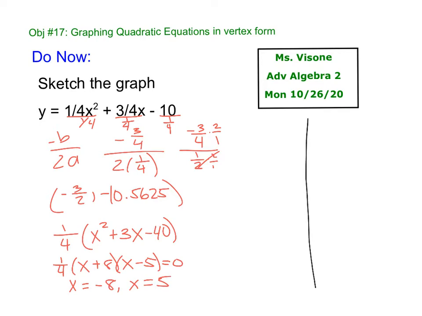You could also have made a table. All right, so I need to go negative 8, 5, negative 10. Let's see, that's 4, 2, 6. My y-intercept is negative 10. So let's see, negative 3.5, so that's negative 1.5. So we're like here, something like that. I got 5, I got negative 8.